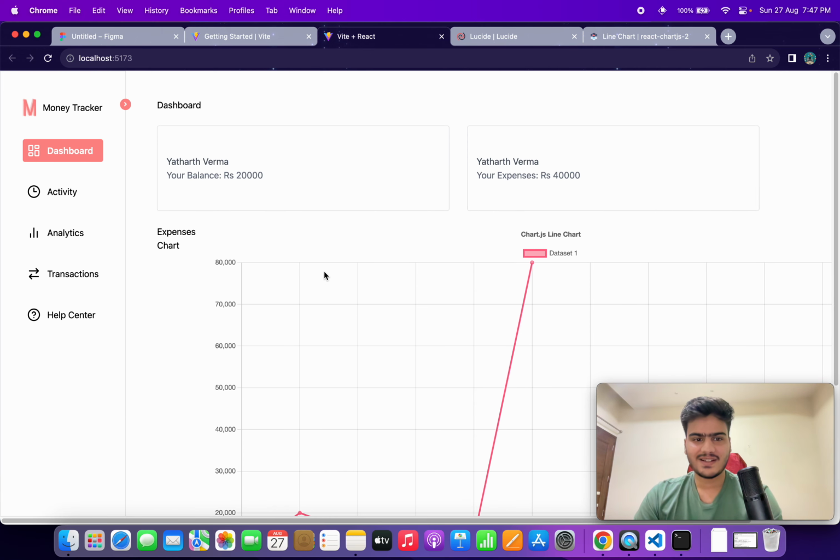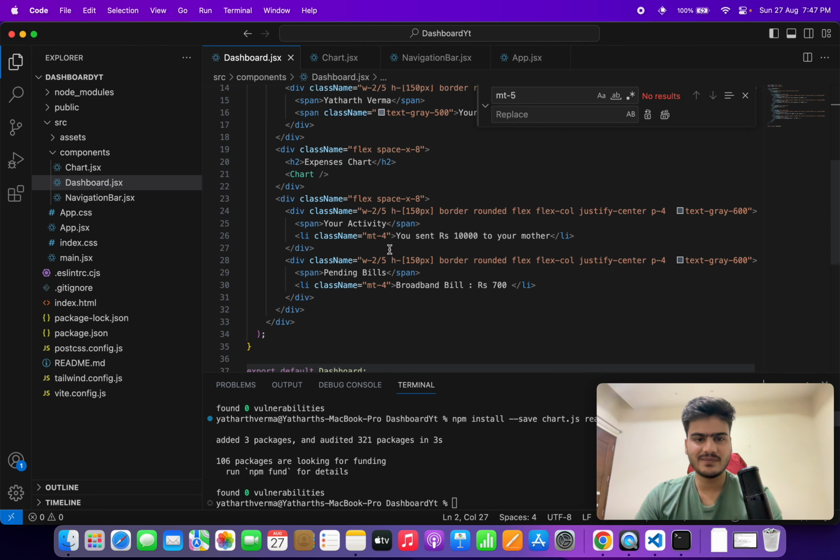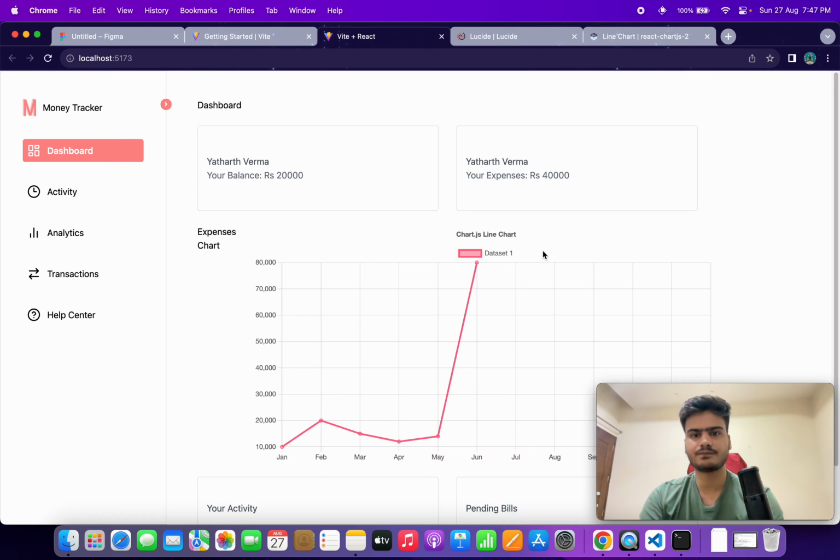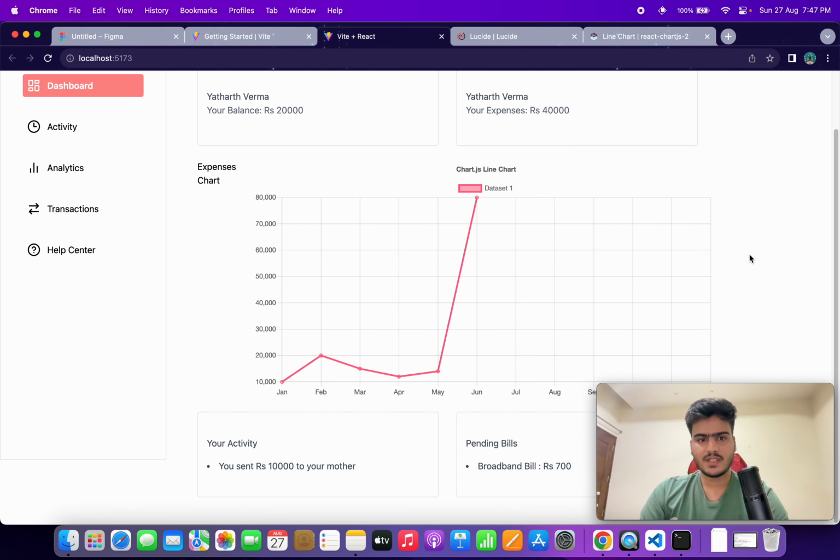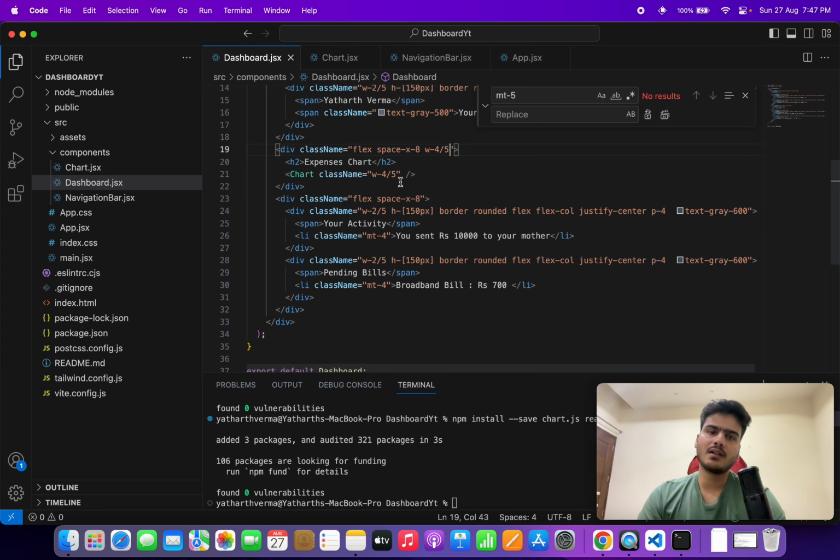Great. Now we need to do one thing, because the chart is coming a little big. Let me just decrease this width first. I want it to be in less width, maybe 4 by 5. Okay, let me see whether it is working. It's still not working. It might be here, I guess. Yeah, this is fine, and we want everything to be vertical. Okay, now it's looking good.